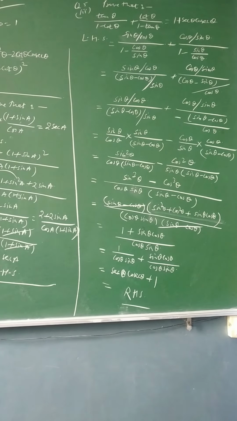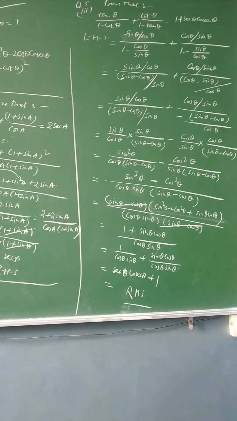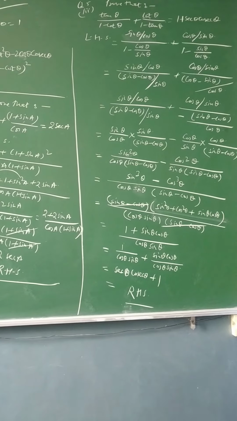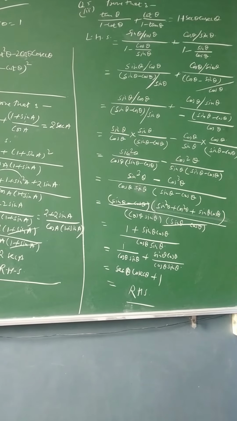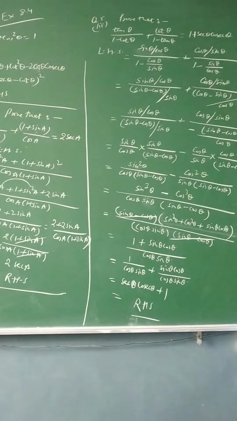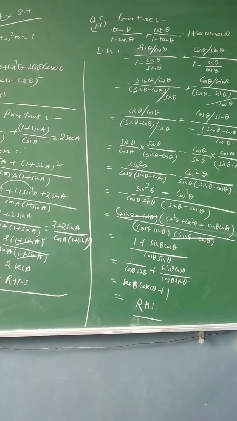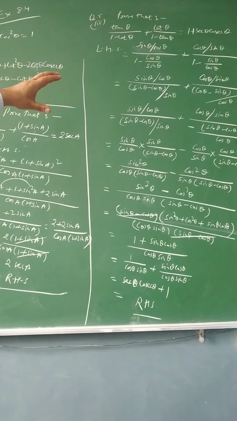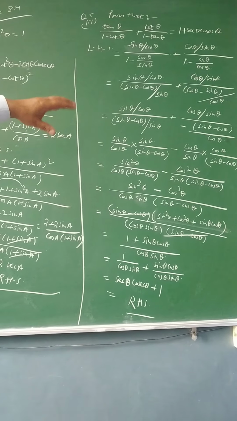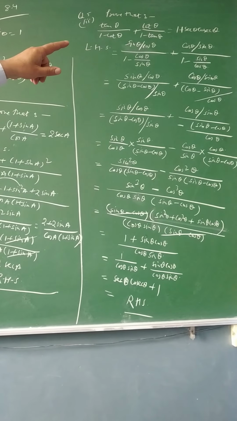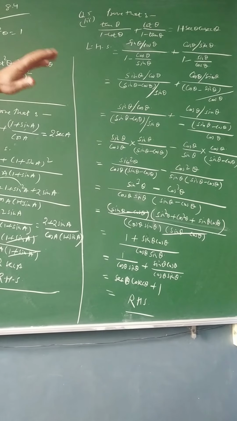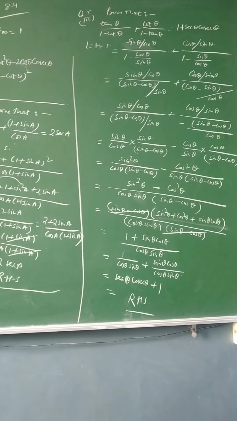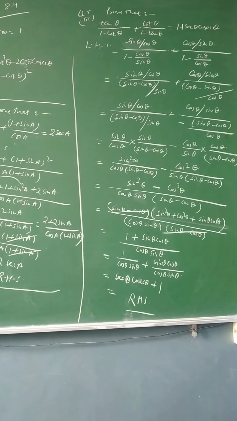Again, now this is a question which is a kind of category in which I need to solve both the sides. That is another possibility. First you solve the left hand side, and then if you want to convert secant in terms of cos and cosec in terms of sin, you can go ahead. The solution whatever you are getting with the left hand side, give that number 1, and the solution whatever you are getting with the right hand side, give that number 2, and then compare finally 1 and 2. So in that way also you can proceed simultaneously with left hand side as well as right hand side.